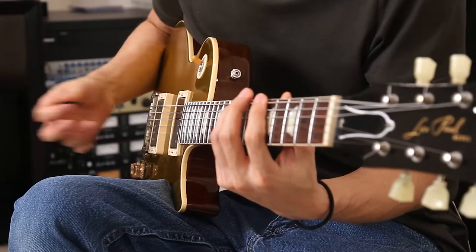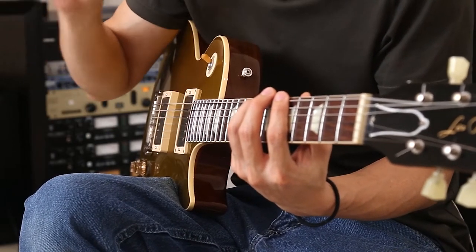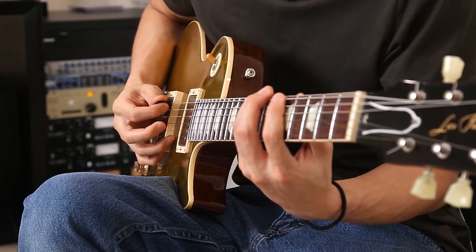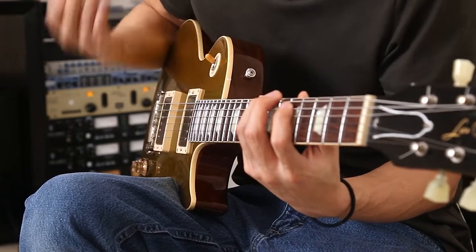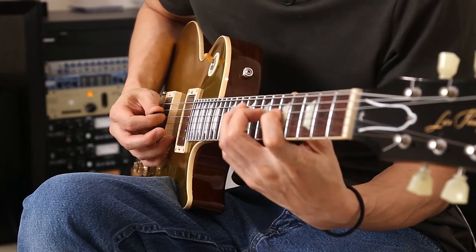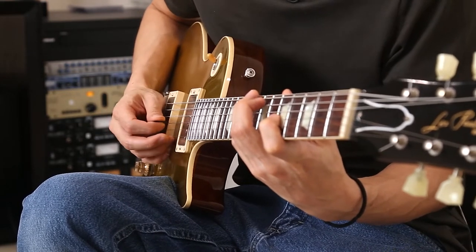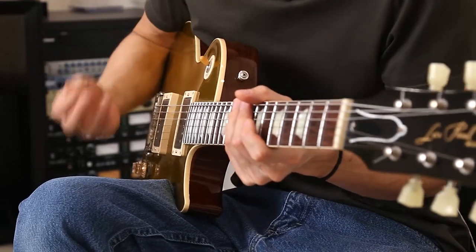So if I play this A minor scale, and I was strictly only alternate picking, what would happen is I would have to go down, up, down, and now I have to go past the A string and go up, back, up, down, up, and then go down again, down, up, down, and then go past the next string, and then up, down, up. And as you can see, number one, it becomes very challenging to play, okay.